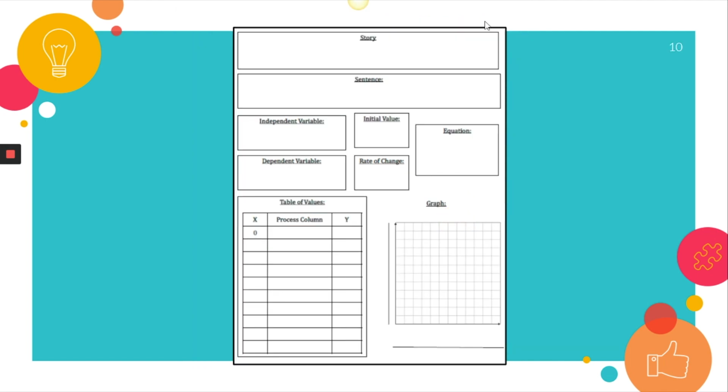So if you take a look here, this is going to be the sheet where they work on their own scenario, and from here they'll create a poster with their group. This has all the same information as the putt-putt problem did. However, on this one, each group will have their own scenario instead of everyone working on the same one.